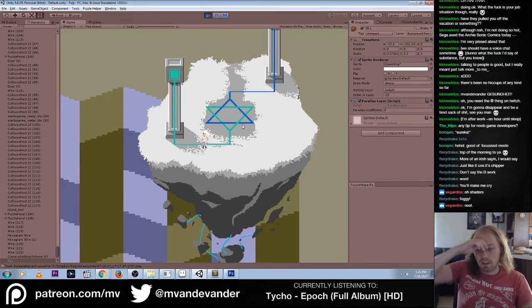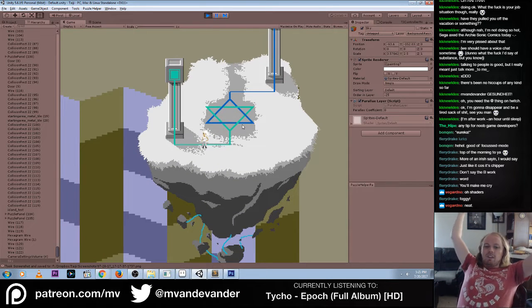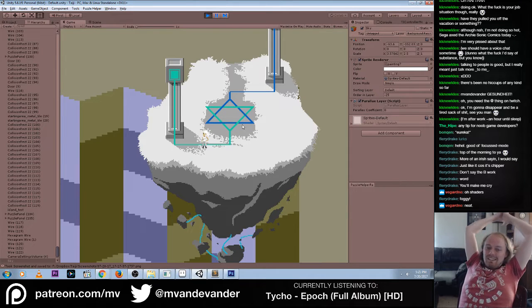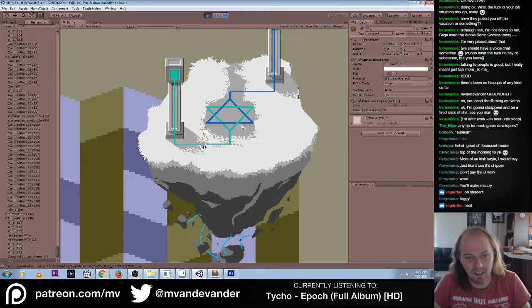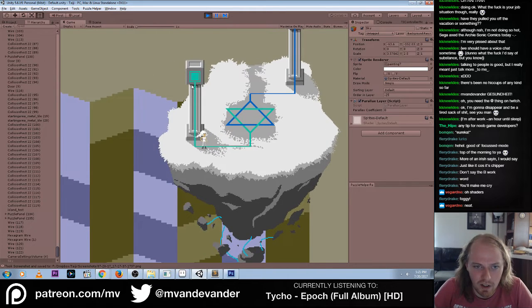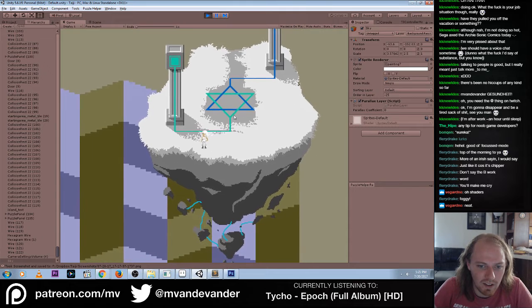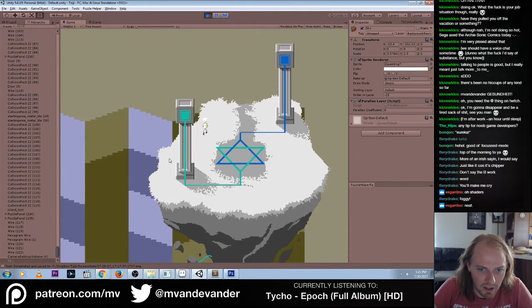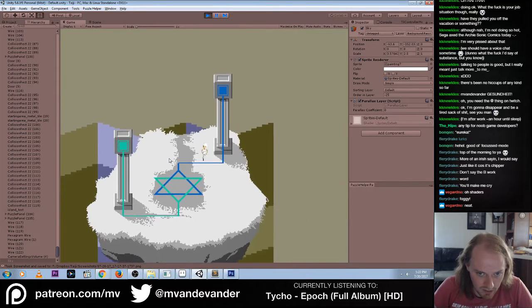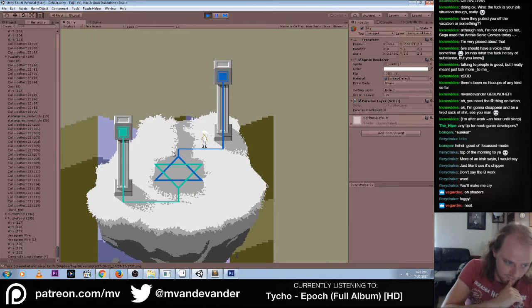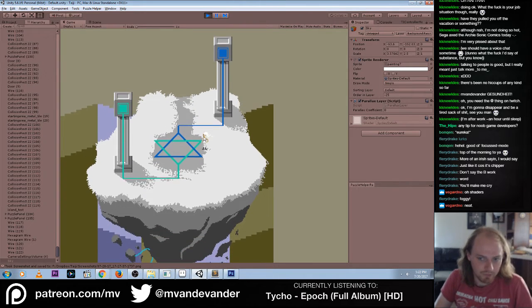So I don't know how sustainable that's going to be through the course of the whole game, because it's a really hard-coded way of doing a parallax layer, and I only have support for one right now. I've got the foreground, then I've got a parallax background, and that's it, basically.